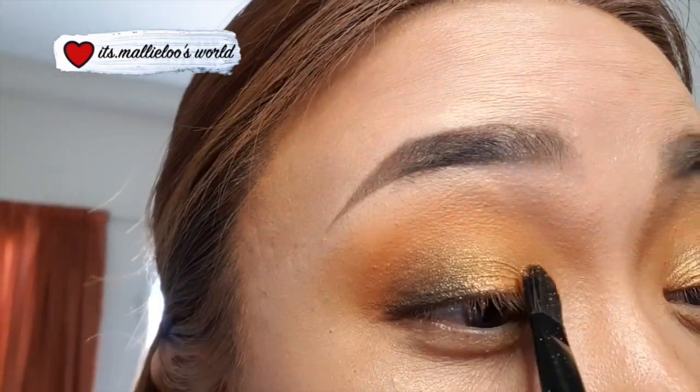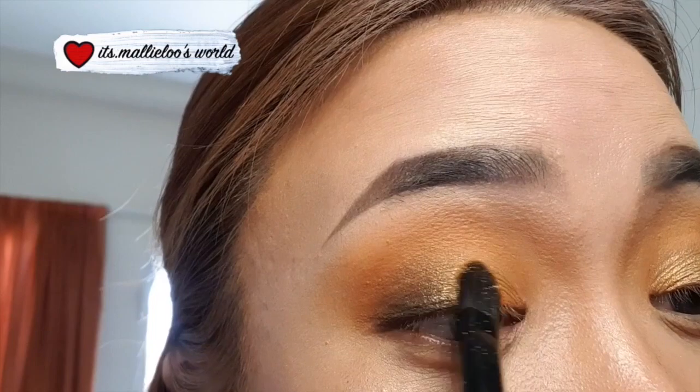So I just keep on intensifying the golden color on my eyelid.